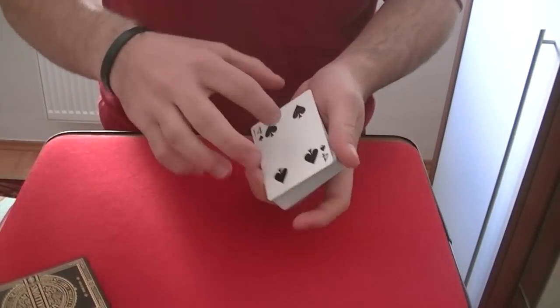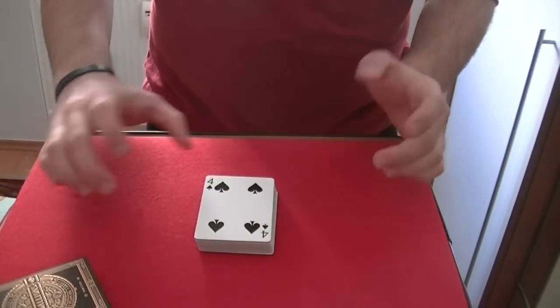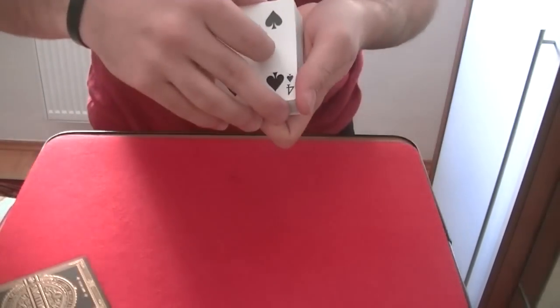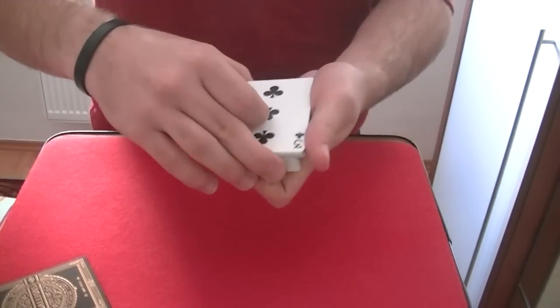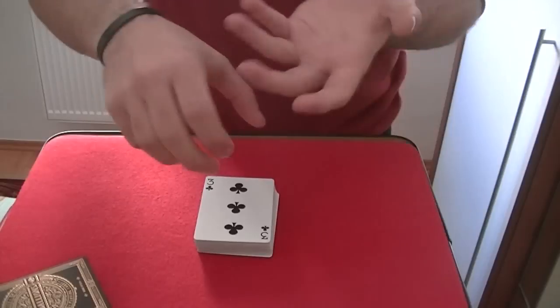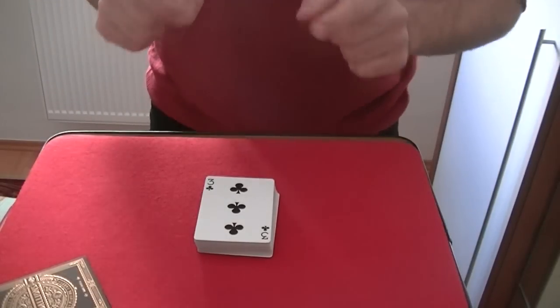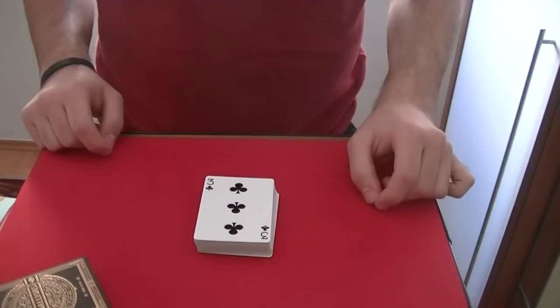Or the opposite way, if you just turn around the top card, it looks like we have here a facing up deck. And if I cut the deck somewhere where the facing up card is on top, it really gives the illusion that I just cut a facing up deck. But I firmly believe that magic is turning an illusion into reality. So watch this.